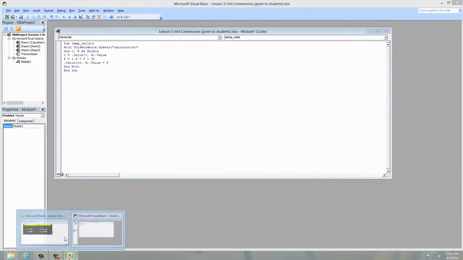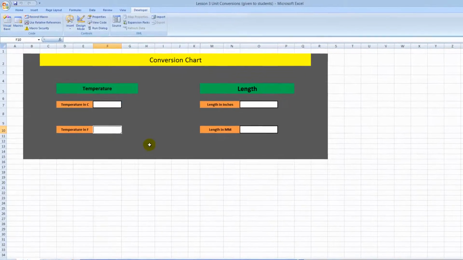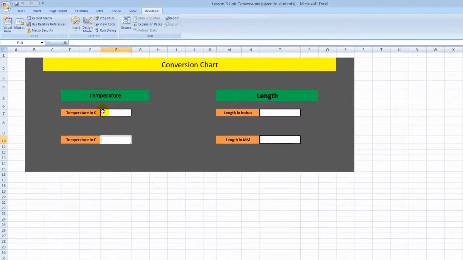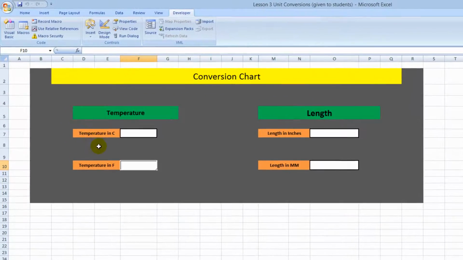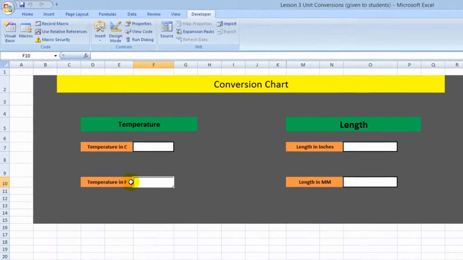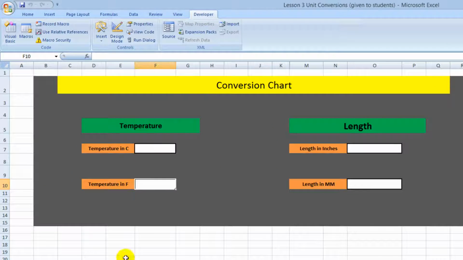Okay, so let's go to our worksheet. What we just did, we put in a program for converting C to F. But as a user, if you cannot see the program, it's kind of hard to tell what you have to do here to get your answer. So what we can do is put in a button here.